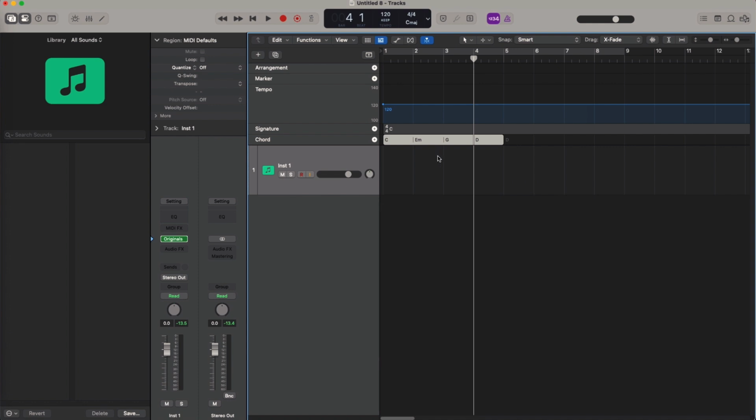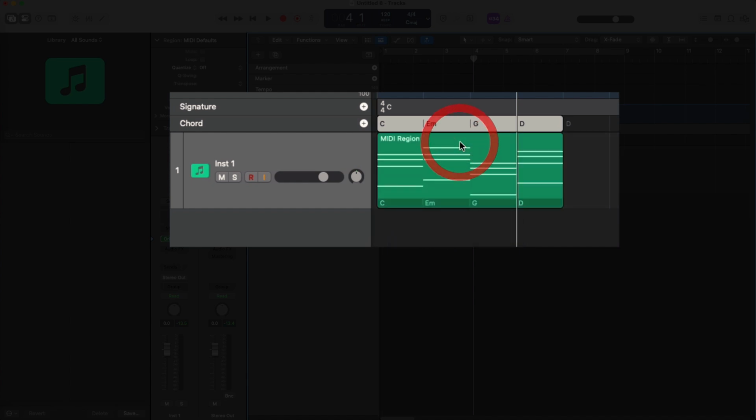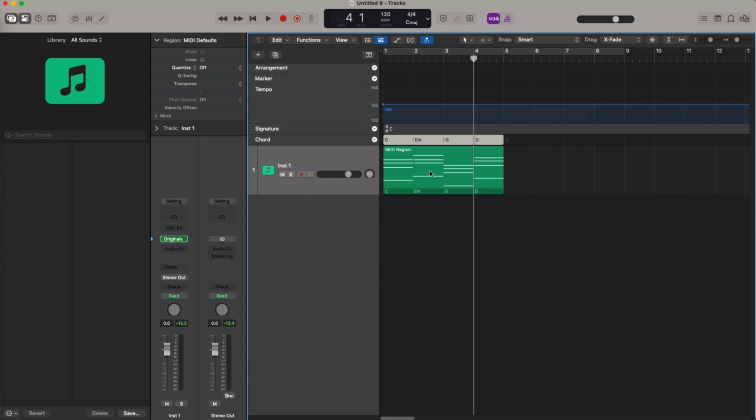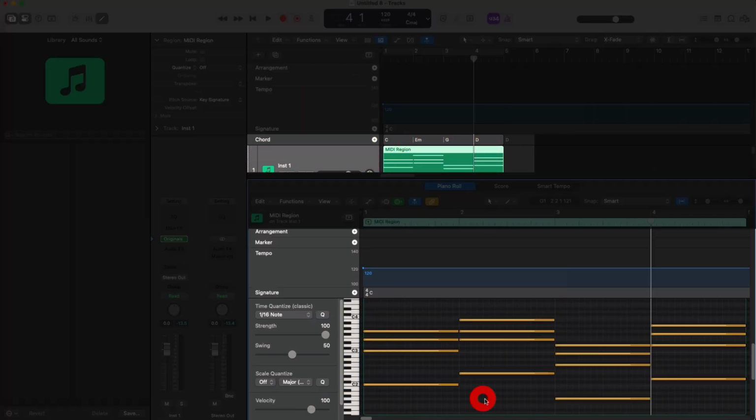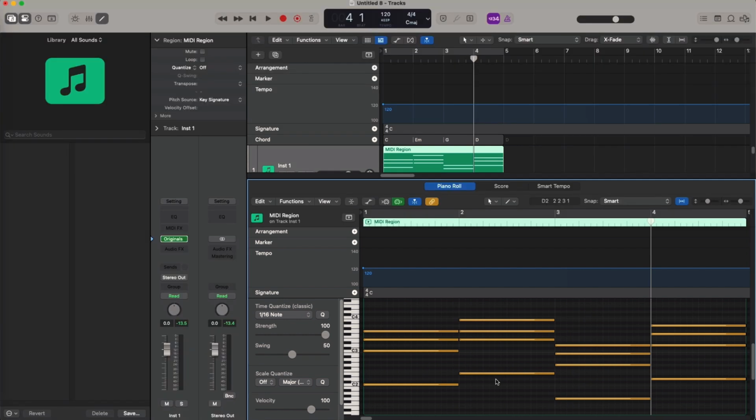The best thing about this function, I think, is that once you're happy with your chord progression, you can highlight this chord region here, and then drag this down into your actual virtual instrument, and then it copies in those chords as MIDI data. So we can double click on this, and there we've got the MIDI for those chords, which is nothing short of excellent. Super quick, super efficient, and will save you lots of time. I think particularly if you're still learning your music theory, this is pretty helpful.